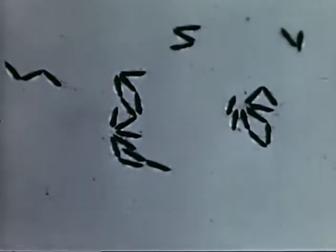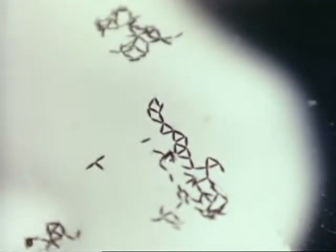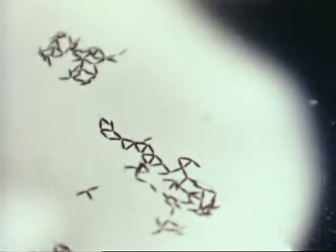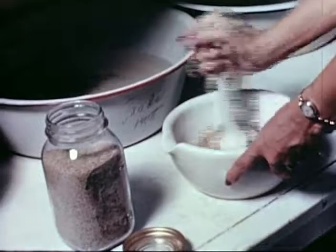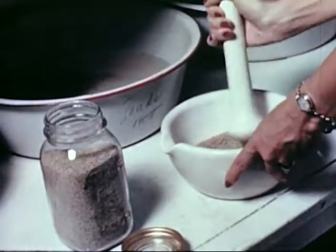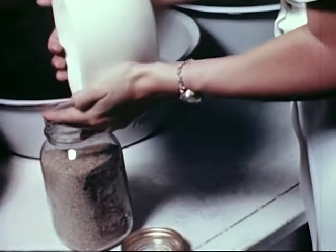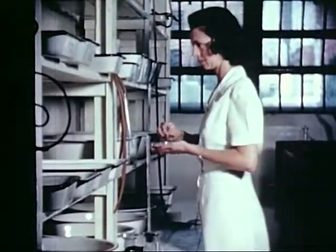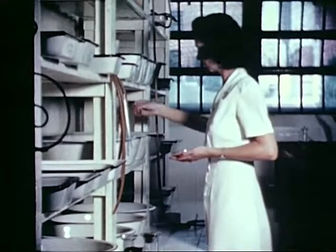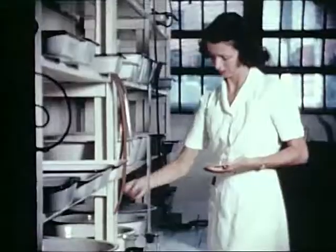Eggs of Anopheles quadrimaculatus are laid singly, often forming geometrical patterns on the water surface. They usually hatch within 48 hours. A finely ground mixture of dog biscuit and yeast has proved to be satisfactory for feeding larvae. Food is supplied when about 75% of the eggs have hatched. Small quantities are sprinkled into the pans every morning and evening as required.